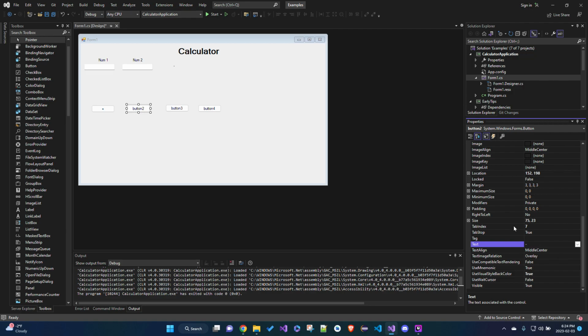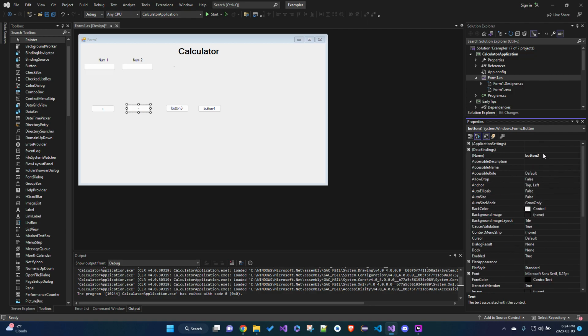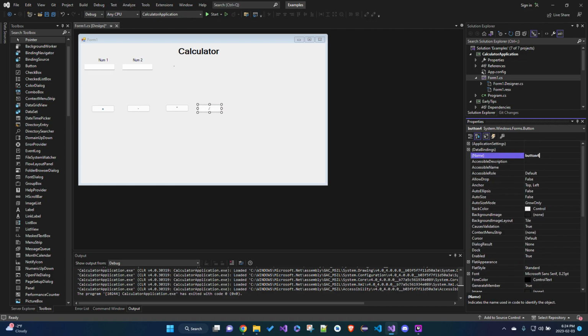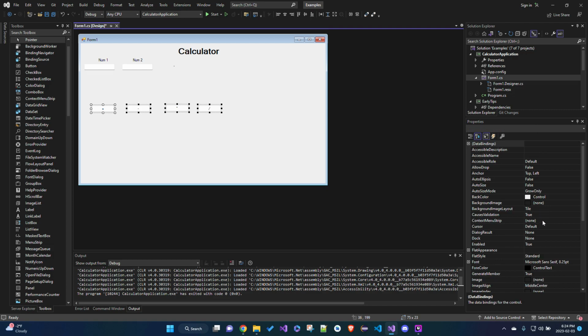Set this to subtract. We'll set this button to multiply. And we'll set this button to divide. Alright, now we can change all the properties of these at once by highlighting them all.